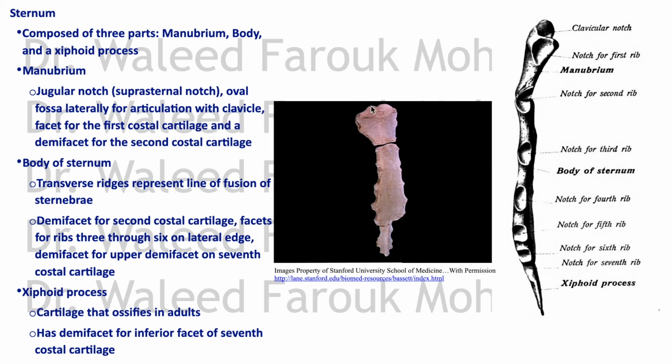Okay, so the first site here for articulation is the clavicle. Then this is the site for the first rib at the side. See that? Yeah, it has a complete facet. And this is the site for the second rib. Note that the second rib is attached to both the manubrium and the body with a ligament in between. Okay, the same as the principle of the costovertebral junctions.